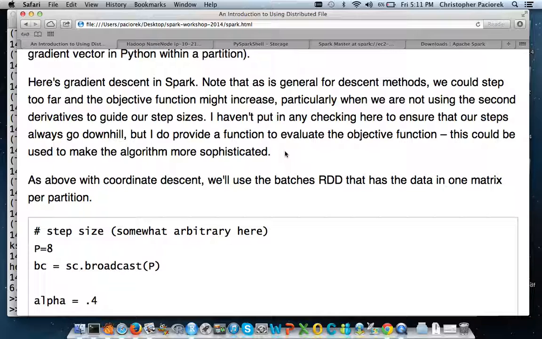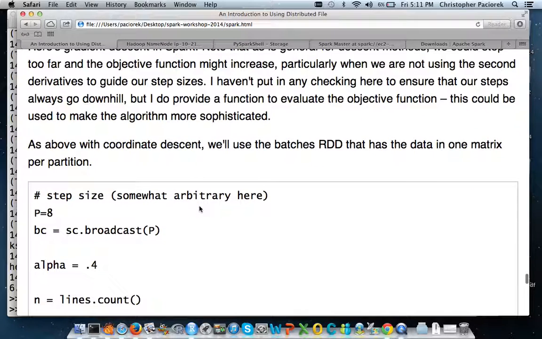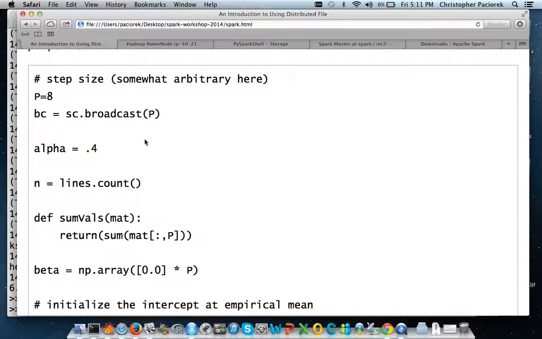Okay, so again, it's going to be a MapReduce because I'm going to calculate the contribution to the gradient from each observation, and I'm going to sum across those, and I'm going to have done the gradient calculation in parallel. So again, as I've already said before, I haven't been at all careful about thinking about what's a good step size to use. So I'm just calculating the gradient. I have a somewhat arbitrary step size, which is the alpha here.